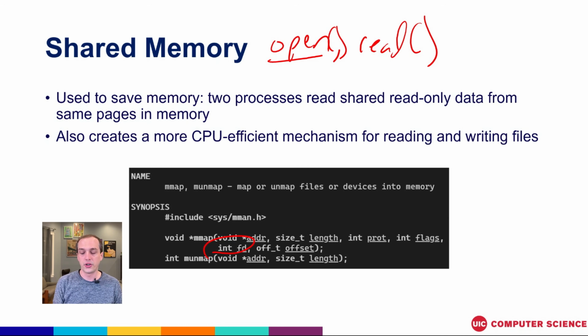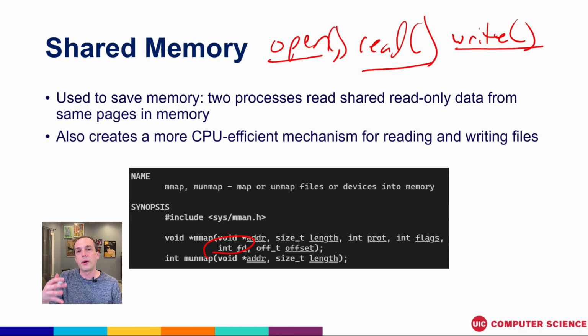Traditionally, if we wanted to read and write from that file with read and write system calls, or whatever version of those we wanted to use, like getLine or printf, fprintf, things along those lines, each read call, each write call, each fprintf call is a system call that requires us to change from being in user mode to being in kernel mode. And then we do some operations, and then we come back from kernel mode back into user mode. And these things are very optimized, but they're still a little bit slow.